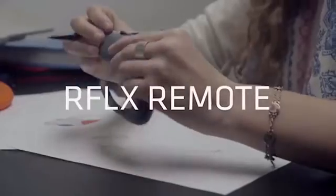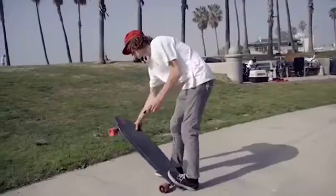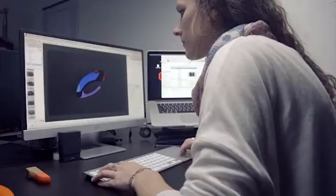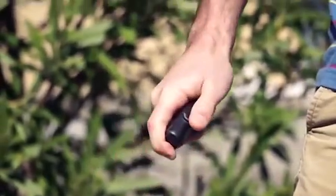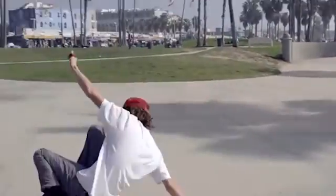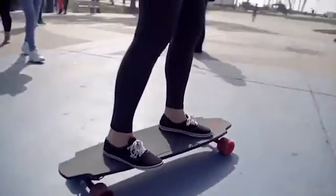So in designing Inboard's Reflex Remote, we wanted to focus mainly on comfort and secondly on usability and then storage. So using this remote should be completely effortless. So we took a different approach with the remote design. The Reflex has a forward-facing tail. This feature will give the rider a sense of security. You can adjust or even open your hand while riding, and when you close it, it'll be right where you need it to control the board again.